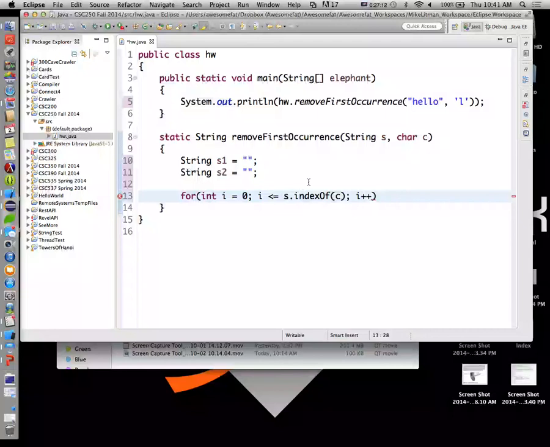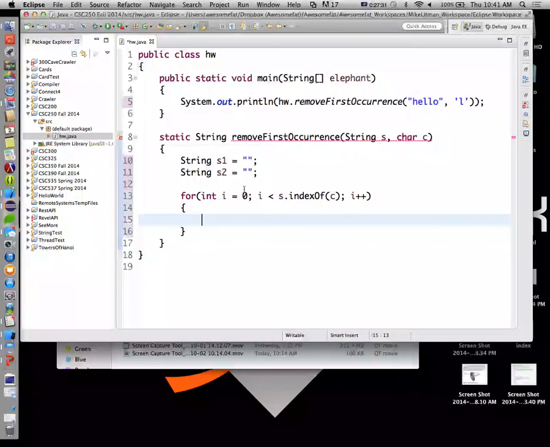And then I do an if statement after that, and I make sure that the letter is not included in that. Okay, so I guess you could just do less than. Yeah, probably less than is going to make the most sense. I added the if statement. Okay, so we're going to go through from bucket 0 up to, but not including, where we find the first index of C. And each time through, we want to say S1 is equal to S1 concatenated with s.charAt(I). So that gets us everything from 0 up to the first occurrence, not including the first occurrence.